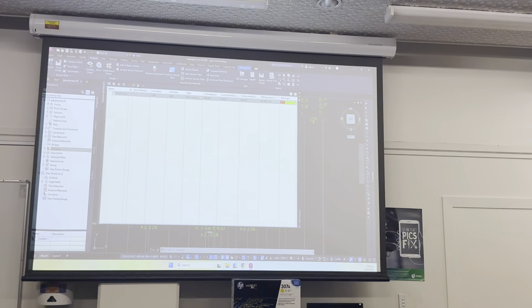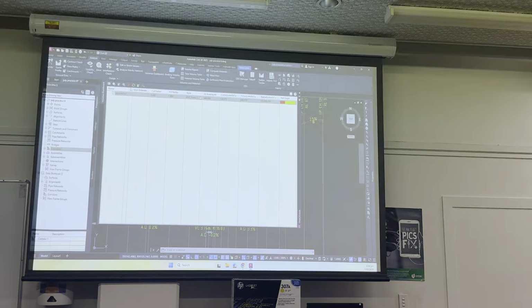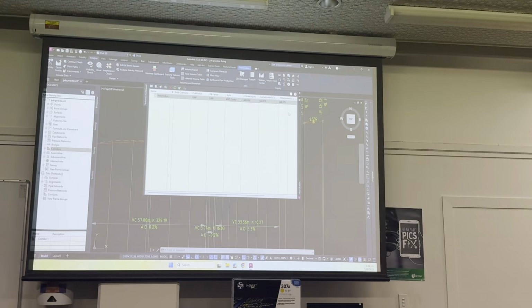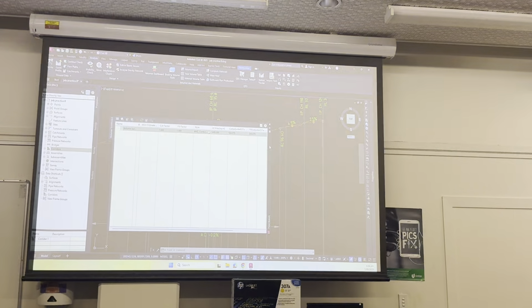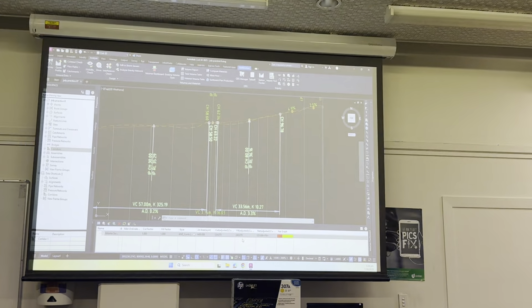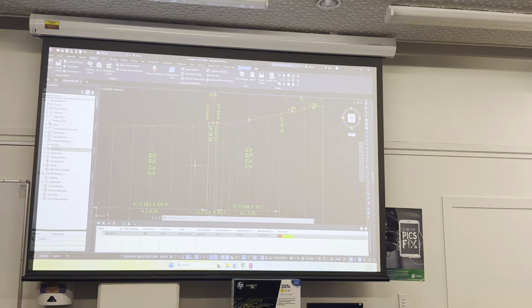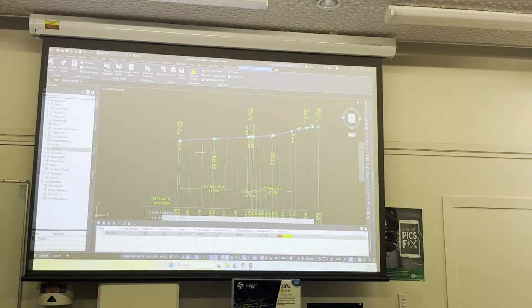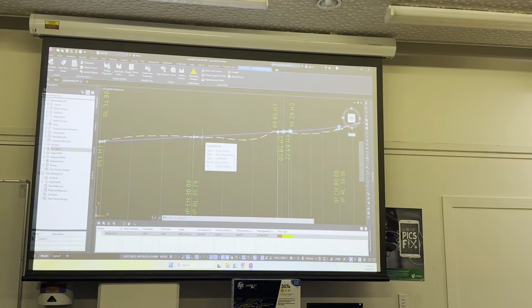So we have to adjust it. We will adjust our existing ground and our design levels. You can drag this panel to the side or to the bottom if you want, and then you can change your design levels. Here you notice that if you've done a lot of curves, it will naturally have a lot of curves. That's one of the reasons I don't want a lot of curves, because it'll be harder to edit, and obviously it makes the road less smooth.